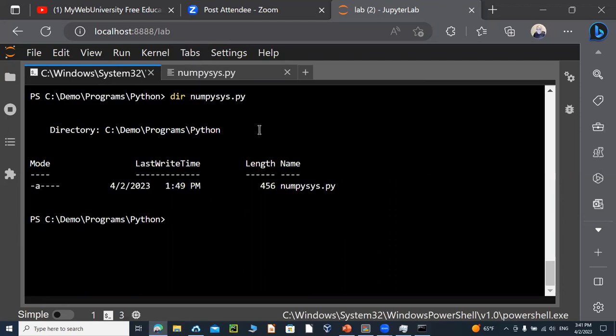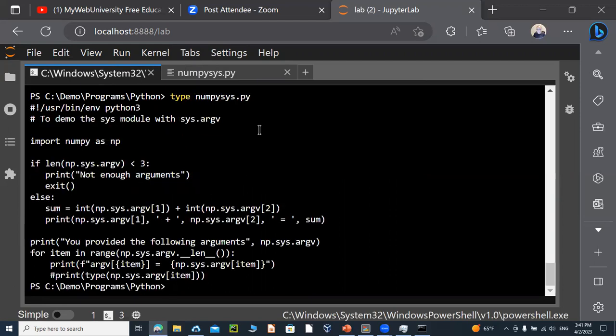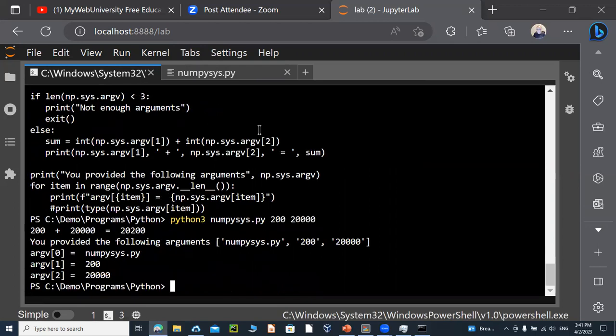That is the file type NumPy SYS.py. And if I just want to run it, I am going to say Python 3 NumPy SYS.py, and then 200 and 200, 2000, 20,000, whatever, you just add them and you will get the output.